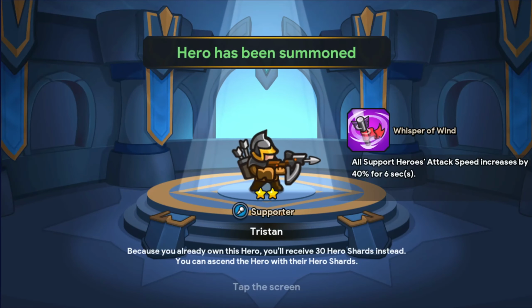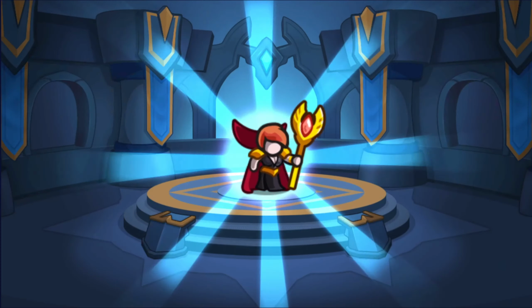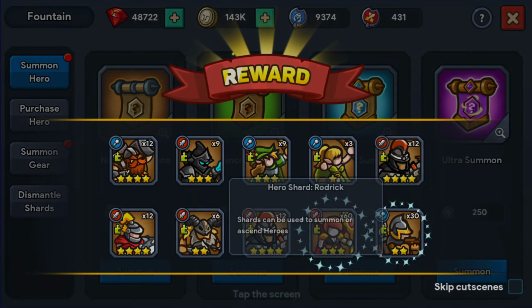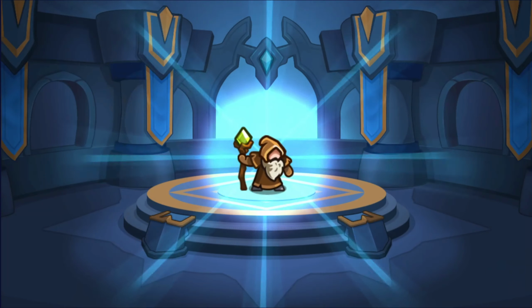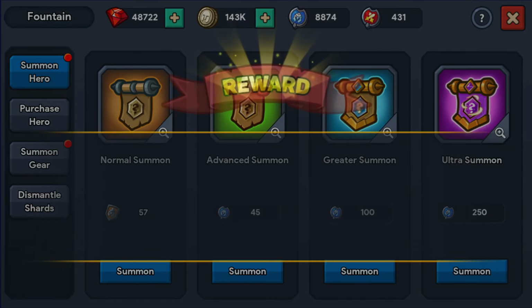Okay, Tristan, you already have a job. You're not going anywhere. No need to show off. Okay, I got some more Christian over there. Okay, Raven. Sorry about that. Okay, he showed up again. And also we got some Roderick here. Oh, and I see we have some Daniel as well. Upgrading the ones we're using is a complete no-brainer, right? All right, nothing much there.